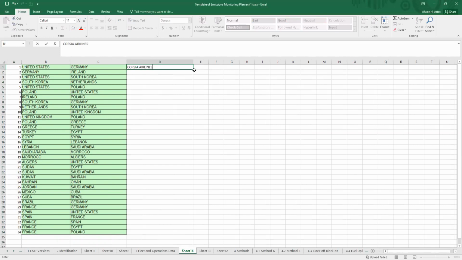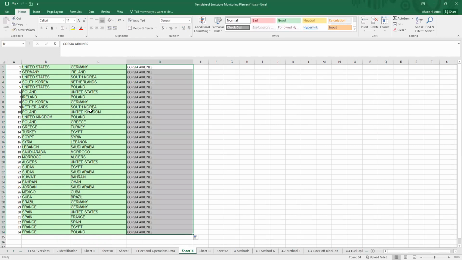Right, pull it down all the way. Now we covered everything. Now, if we're lucky enough, we don't have to come back here. 1, 2, and 3, and 4. So click on the first one, shift, click on the last one, copy.